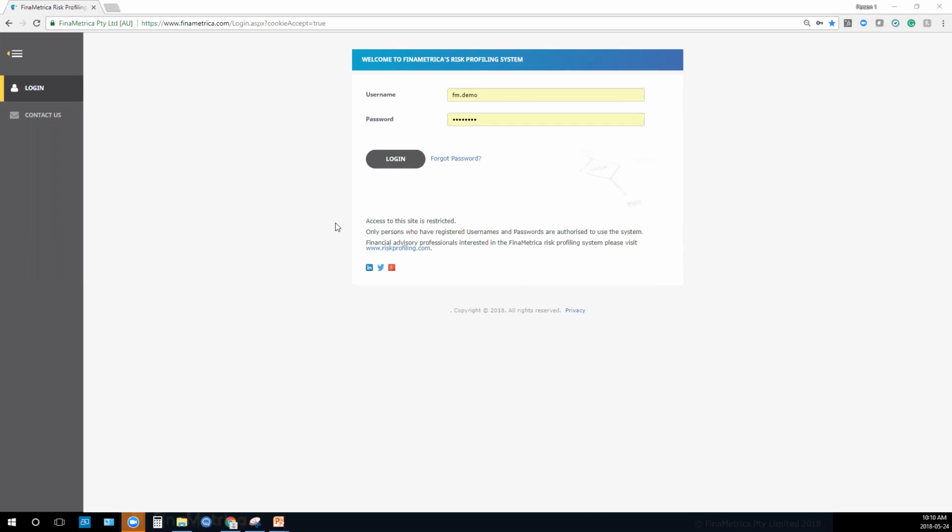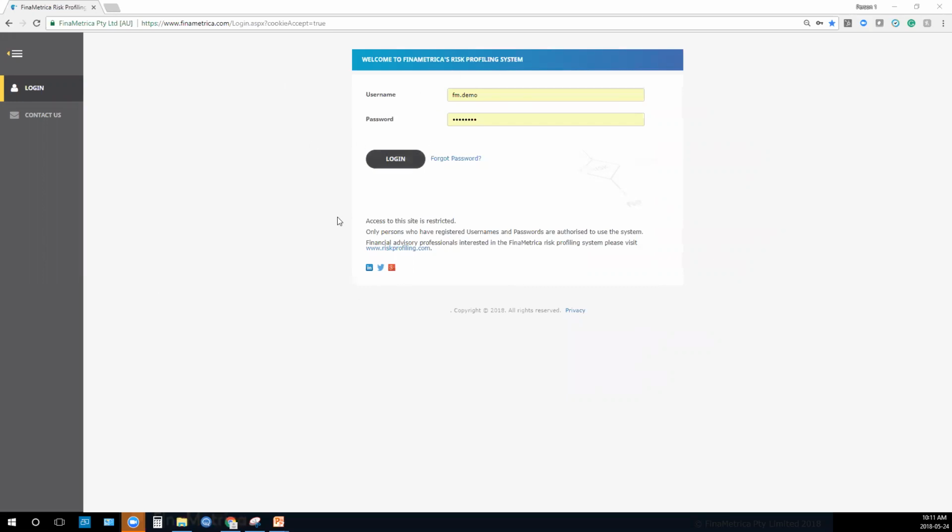For those of you using FinaMetrica as an integration supported in another planning software, I will go to our resources tab to show you where some of the resources that I might show on screen would be available to you as a hard copy, as opposed to working with your clients online.